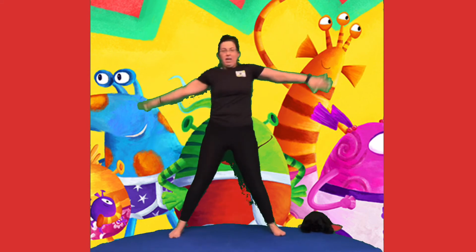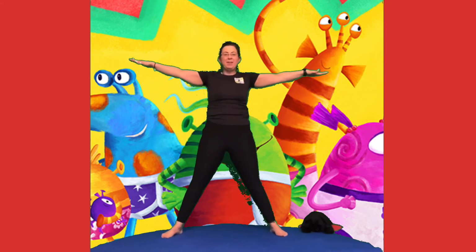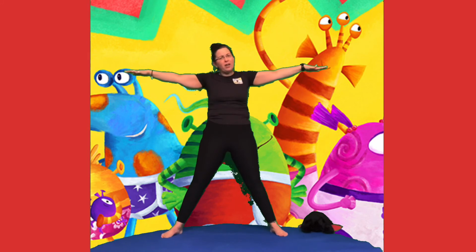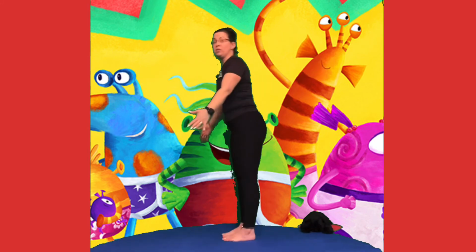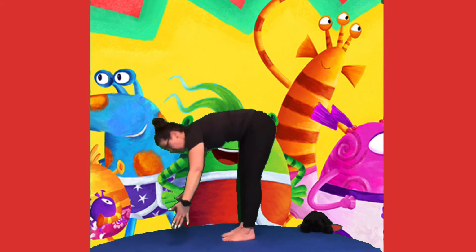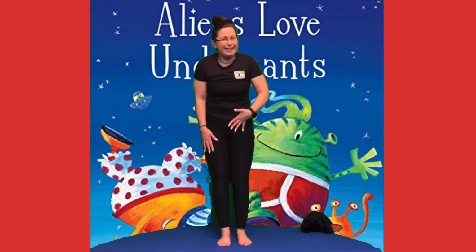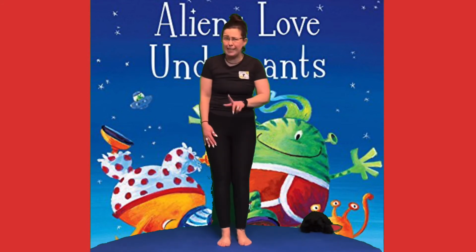And Mum comes out to the washing line pose, that's it. And she looks along the washing line and goes, it's all nice and dry now, that's right. And takes all the clothes in, folds them all up and puts them in her washing basket. So let's bend over, put them in the washing basket. Phew, at least they didn't get caught. They were very naughty, but they didn't get caught.